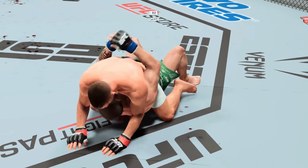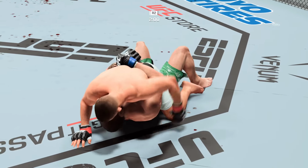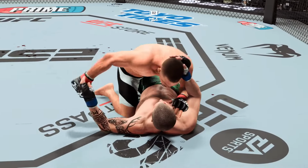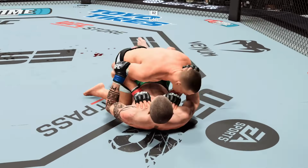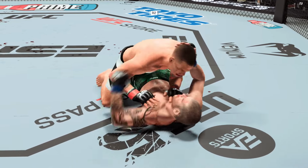You saw his hands immediately go to the inside. Attack the lock. Create some space. Roll to your back. Give up the mount, but live to fight another day. Diaz ground and pound from half guard now. Striking from every position, lands a strike from the bottom.